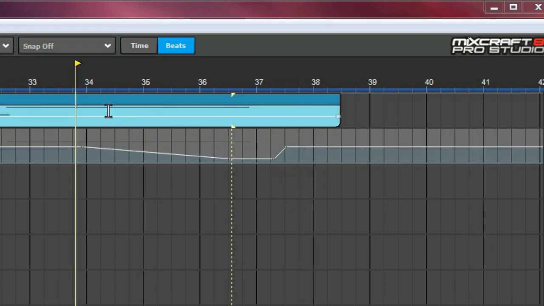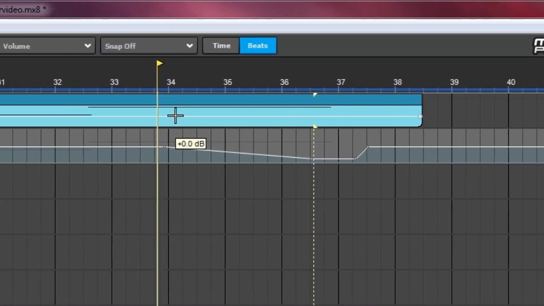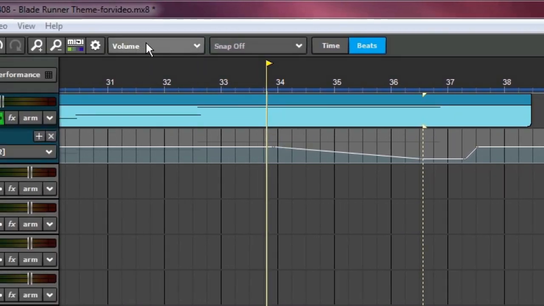Next, we need to get the volume fade out, and for this we will use clip automation. First of all, make sure volume is selected in the clip automation dropdown, and then we can add a point where we want the fade out to start, and then also the end.